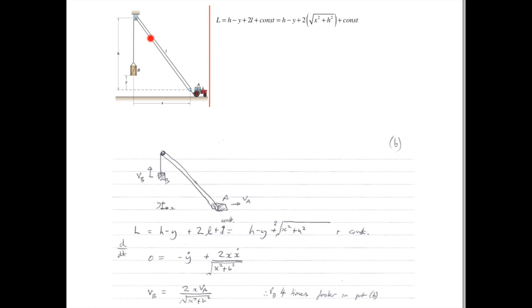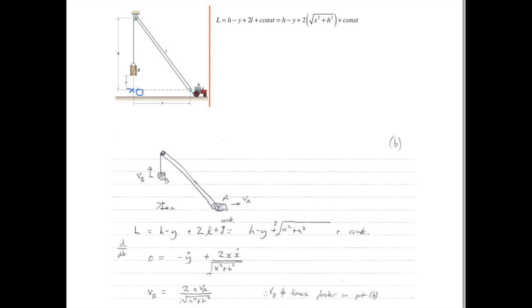Okay, so in this configuration we now have two loops of the rope on the diagonal and one on the vertical. And so our equation for the rope is then h minus y here, so this is h minus the increasing height y, with our origin again at the bottom here, and 2l, so h minus y plus 2l, and of course the bits that are constant. Now L, as we've computed before, is the square root of x squared plus h squared.